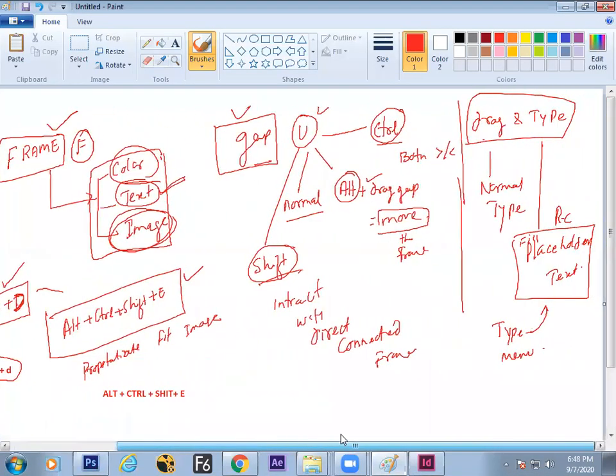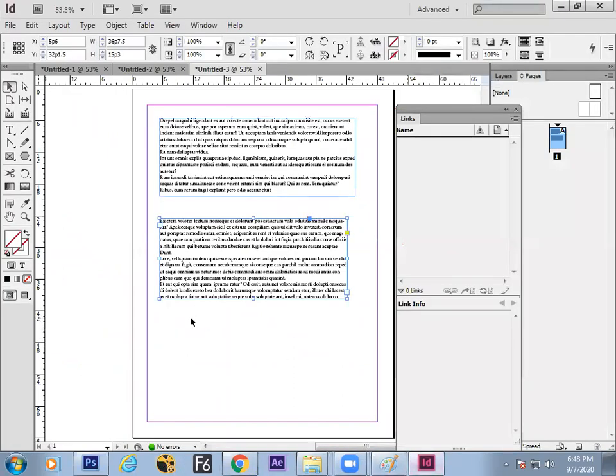And the third method is typing the text over a path. So, path typing. To get the paths, we need to create a path. And path creating, we have understood in the last lesson, with an open shape or a closed shape, so you are able to make a path.